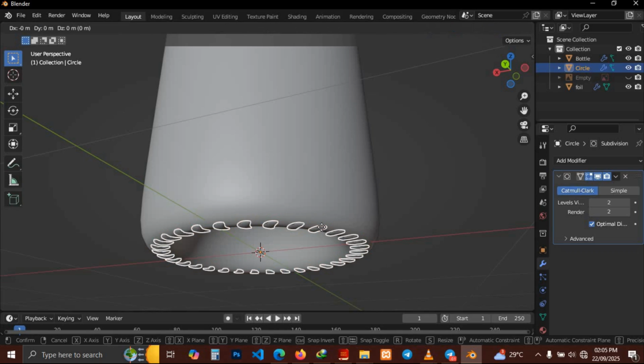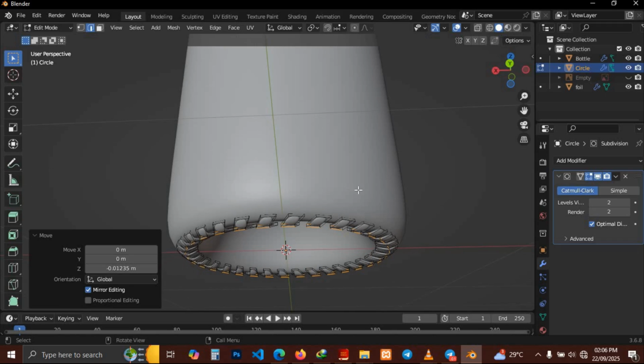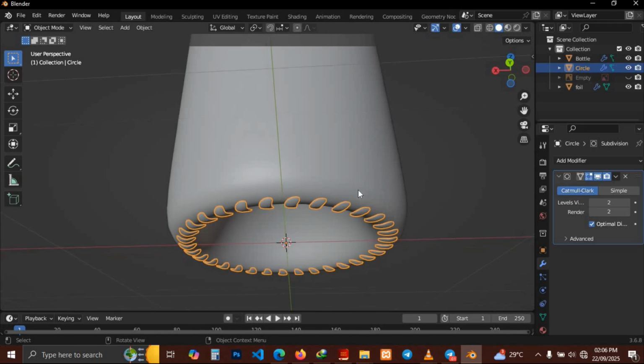Since we are going to join the bottom and the bottle itself, we will delete the modifier, that is the subdivision modifier, so that when we join it to the model, it will take the subdivision modifier which is already applied to the bottle.